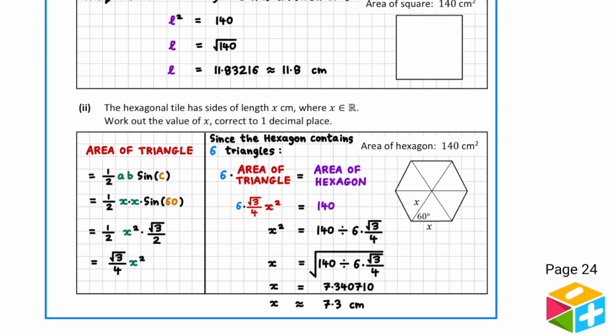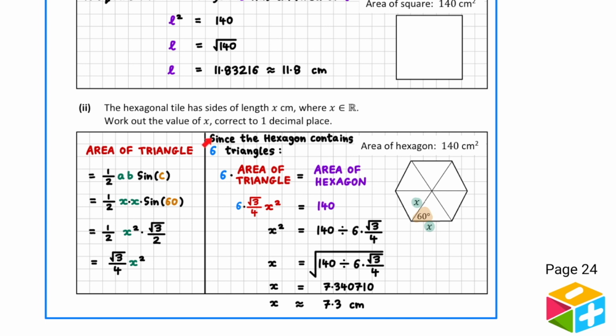In the next part of the question, we must find the side length of one of our hexagonal tiles. This is a bit trickier. Thankfully, we've been provided with a diagram with some helpful labels. In this diagram, the hexagon is split into 6 equal triangles. One of these triangles has 3 labels written in: a 60-degree angle and 2 sides marked as X.